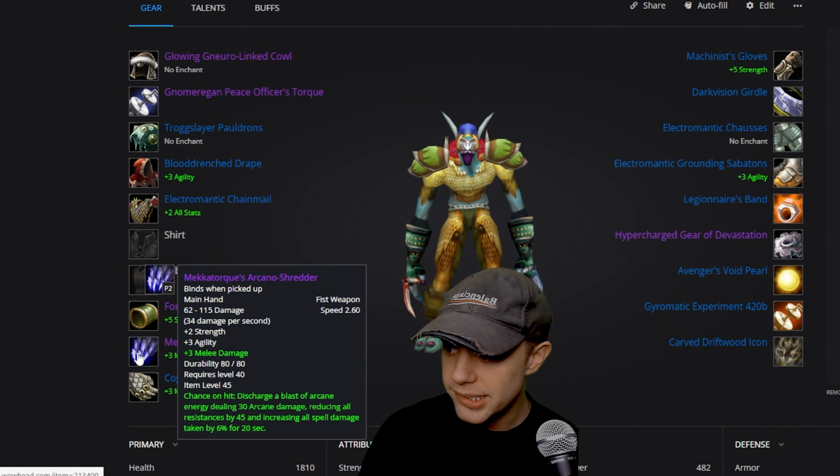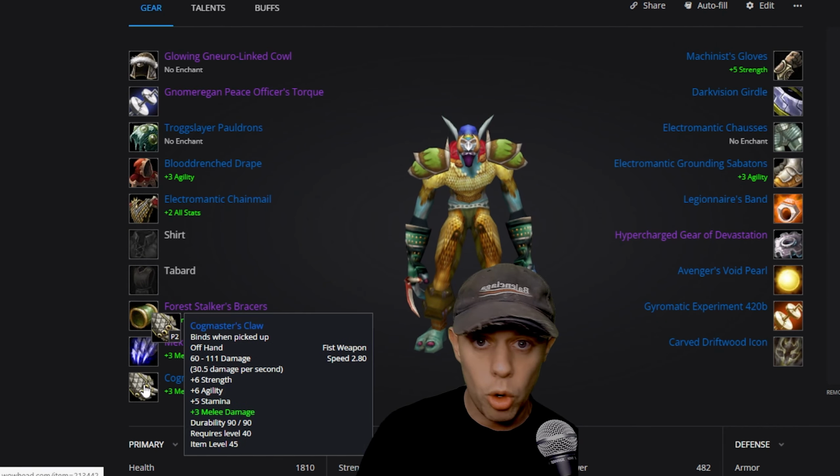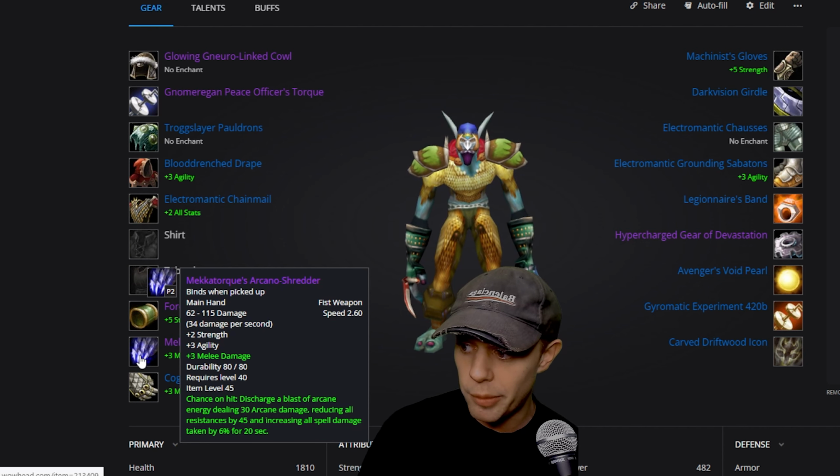Going then on to the weapons, assuming we're going with one-handed, you've got these fist weapons here. Mechatorque's Arcano Shredder has some agility and strength. Chance on hit to discharge a blast of 8 arcane damage, dealing 30 damage, reducing all resistances by 45, and increasing all spell damage taken by 6% for 20 seconds.